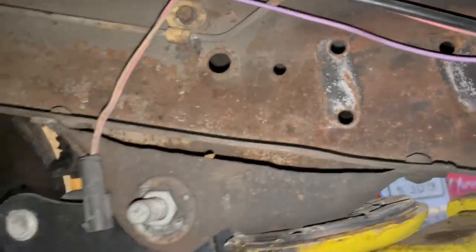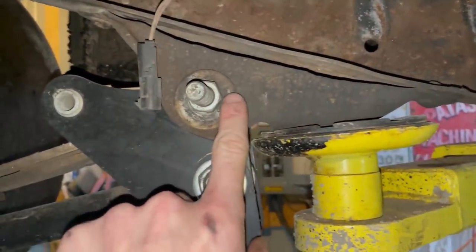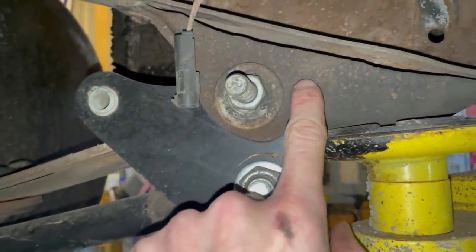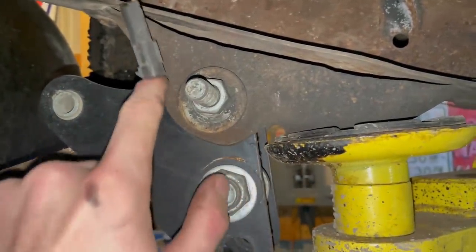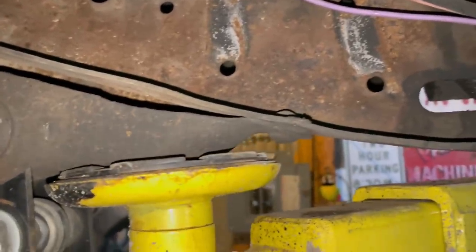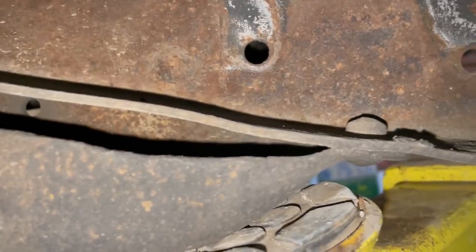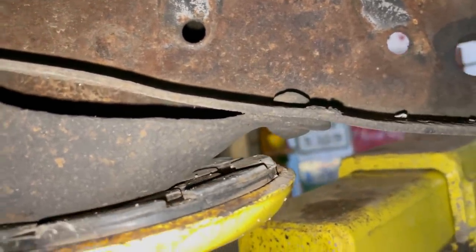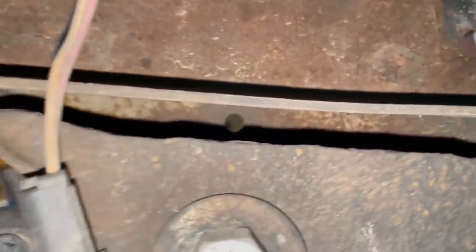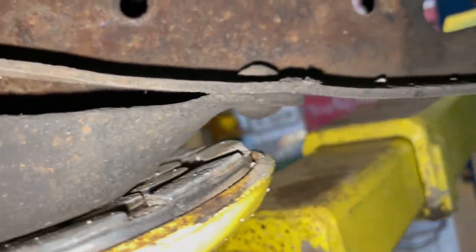As you can see here, this is where the leaf spring mounts in the front. What do you call that? Where the leaf spring mounts up in the front on the frame here. Leaf spring here. Front. Whatever. You can see how the frame is being yanked down. So many passes on it. See it straight, straight, straight, straight. Then it gets to here, that pressure point, and it's bent down.